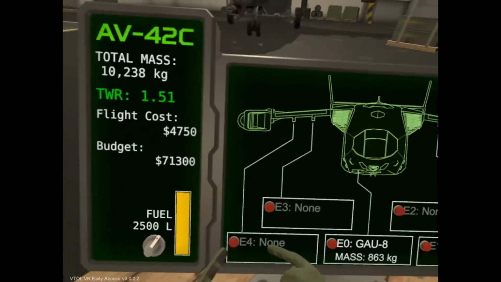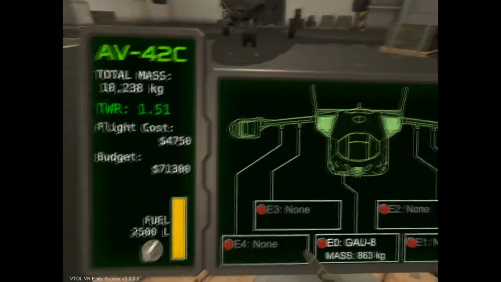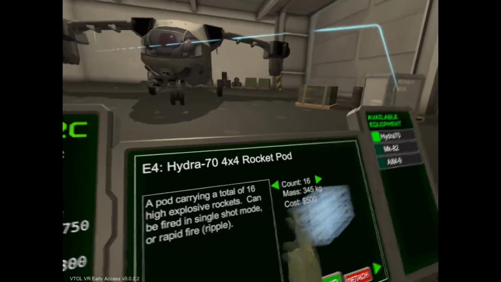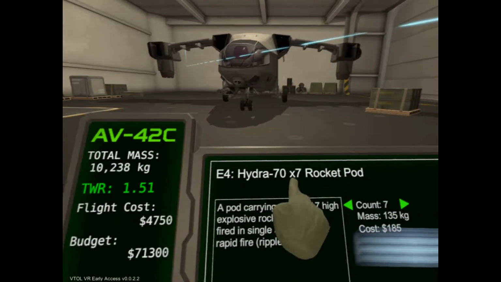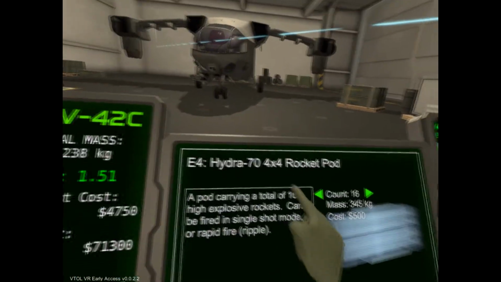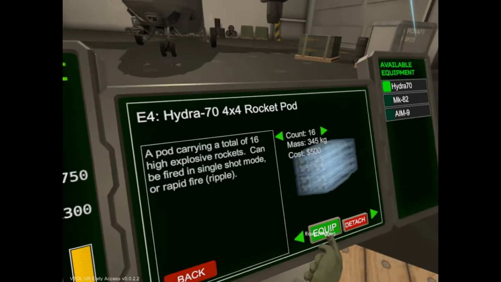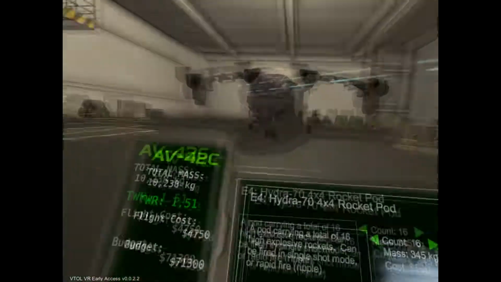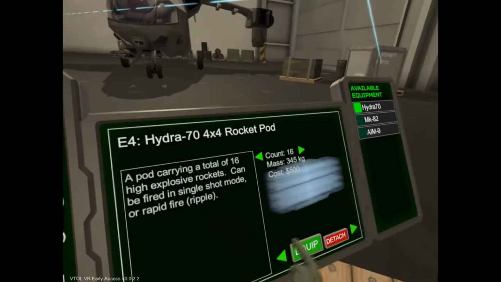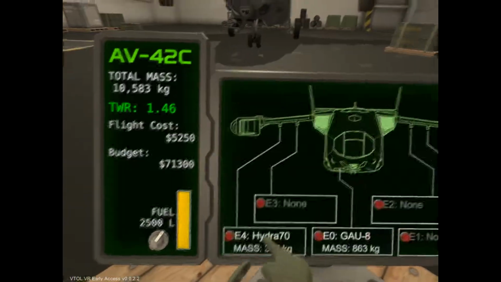So awesome. Go back. Now we have several different options here. What I'm gonna do is kind of showcase what I can right now instead of doing what I wanna do. You have the Hydra 70 times 7 rocket, you have a 7 count. You have a 16 count. So obviously I'm with the 16 count because I want more, but the more you have, the more you get weighed down. Now, how that exactly affects you, I haven't quite figured that out yet. So we'll go ahead and equip those, go back here.